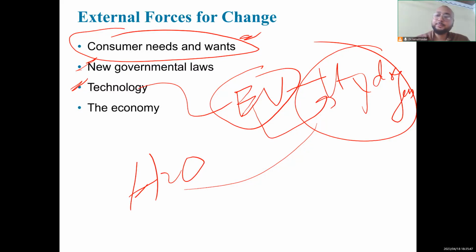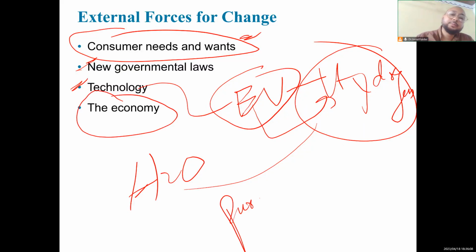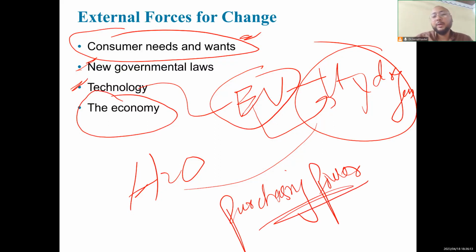What about the economy? Right now, many factories, high-tech factories, automobile factories, are reducing their production. Why? Due to decreased purchasing power. Food inflation is on the rise, mortgages are getting high, the cost of living is increasing, and purchasing power is becoming low, so they are reducing production. So managers must respond to the changes in economic factors.